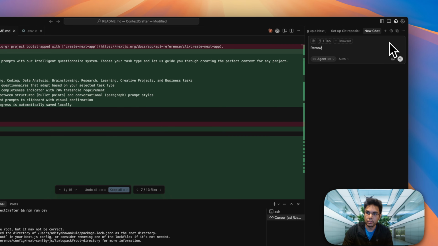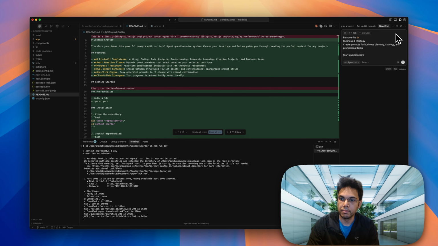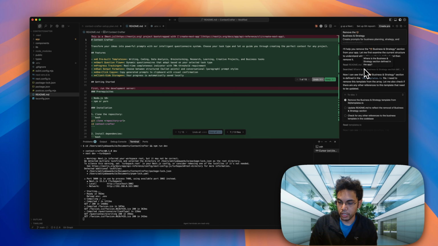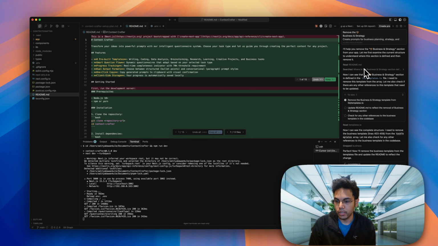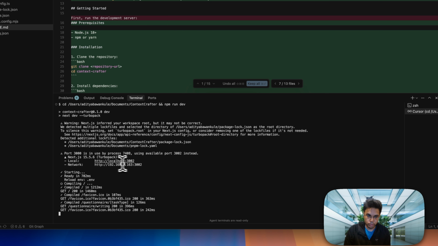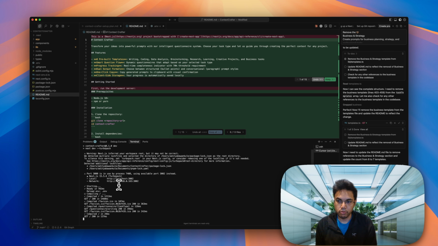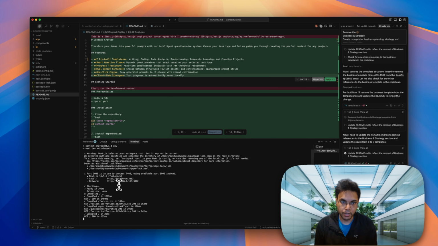So it'll go through and make the changes that you request, and this local dev server will automatically update, so you're able to see your changes locally when you go to that localhost URL.